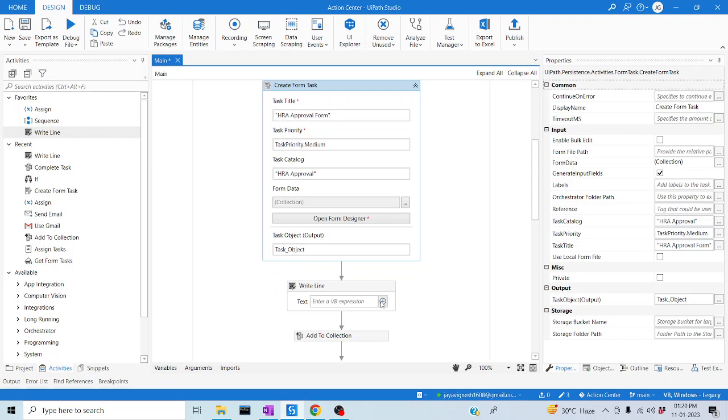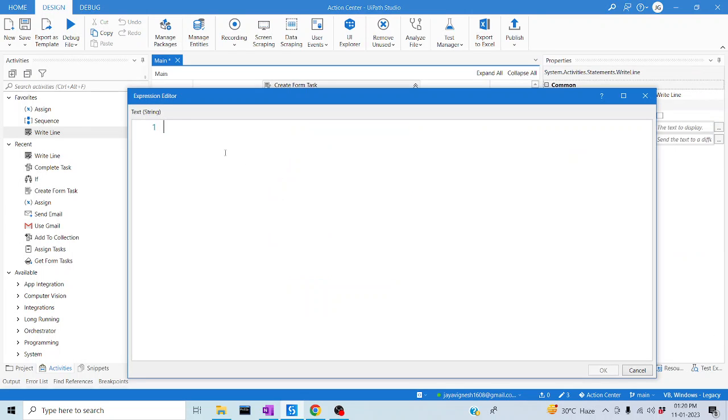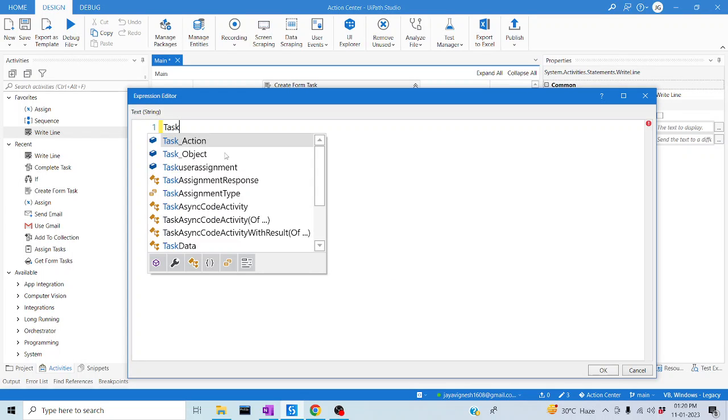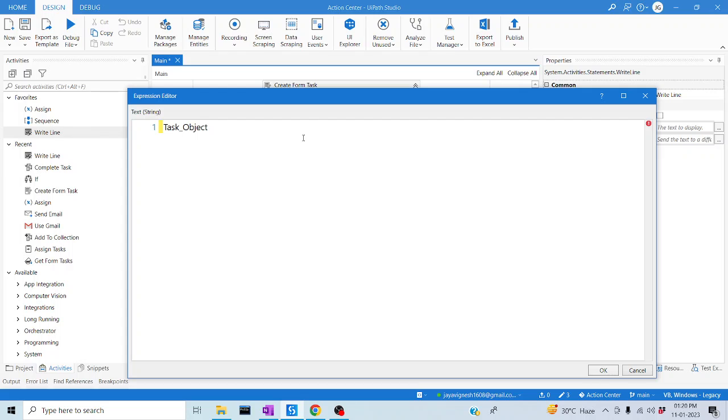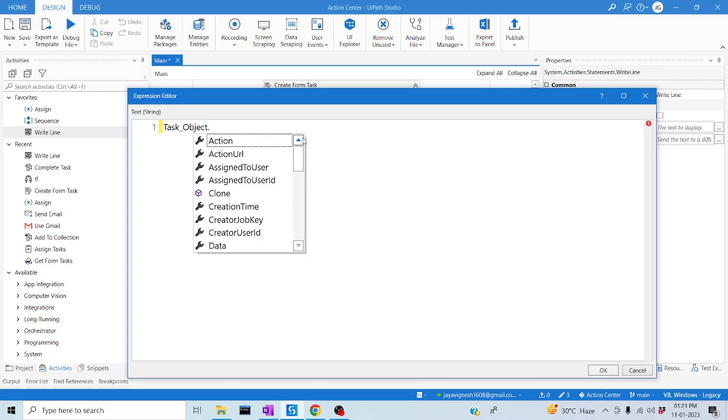Just open this one. Task object, then dot. Once you have clicked on dot, you can see all the attributes or properties which can be accessed using the variable task object.